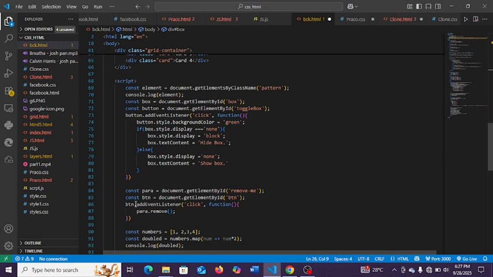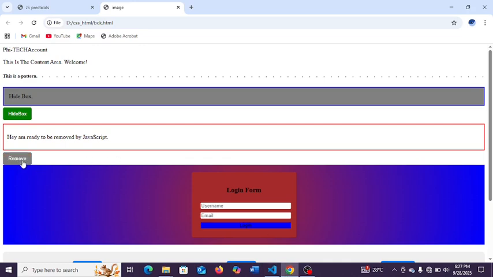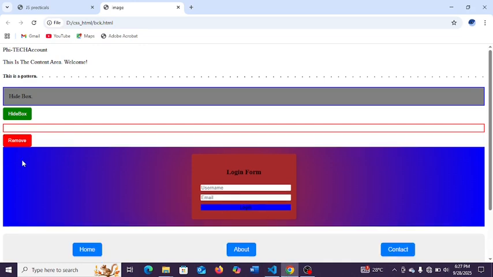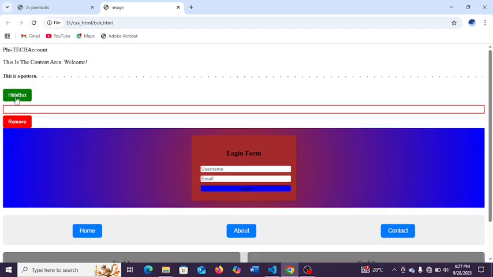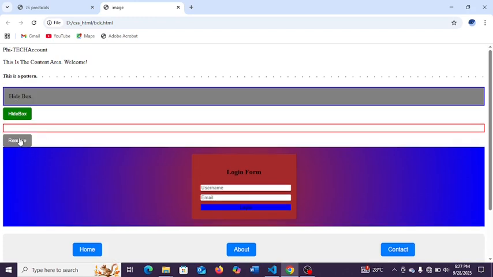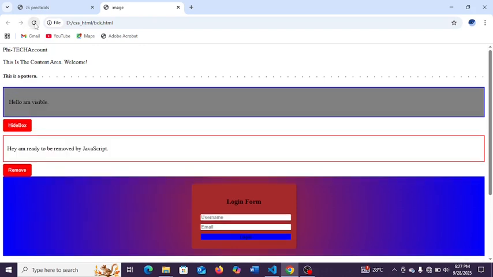So I want to remove this paragraph from the div. So it's para.remove(), and that's all. And when we come here, if you initiate the event of click, we'll remove it. It's removed. Yeah, it's not about toggling, unlike this one, which is just about toggling. This one is just a single click, the event is triggered, unless you refresh the page.